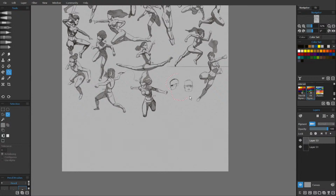All right, I've got to move these heads. I'll save them for now, though. I like this figure though.